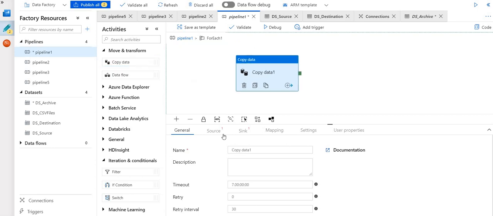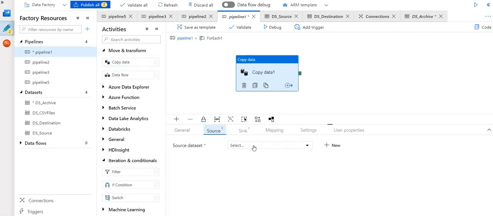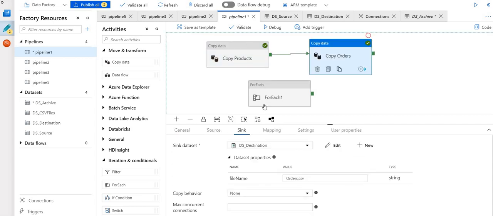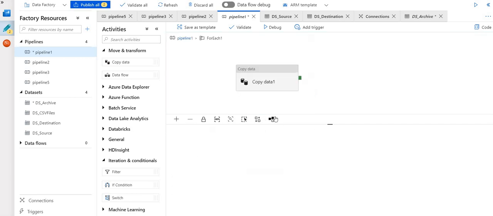And here we are going to select the source, which is the destination of the pipeline that we just saw, the destination of these two activities. But when we go up here, that destination becomes the source, which is the working folder, right?